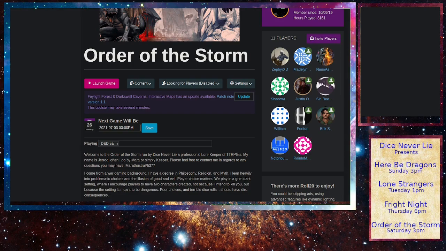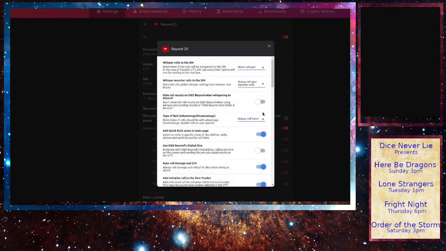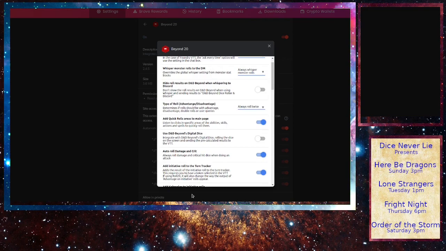So on any given time you have any of your extensions under the little puzzle piece in the top right, I have Google Chrome, I always have it set so you can see Beyond 20, but basically if you click that red die, you can see a short little small option. If you right click, you can see a different drop down. Either way, going to the options will bring up a full list of options that you can modify.